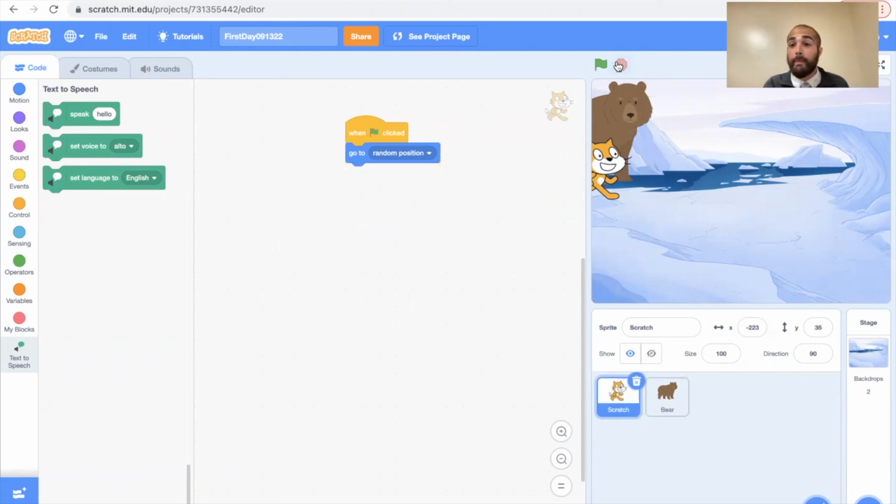If you're interested in more and other tutorials, I have a bunch here in Scratch and other block-based programming languages just to get you started. But hopefully this at least sets the stage for you to become a little bit more comfortable with some of the features. I encourage you, and I can't say this enough, the way you're going to learn is by trying things, not getting it right the first time, and then seeing how to fix it, trying and messing around. I don't want you to get too confused, but this is a perfect playground, an area, a project for you to create just to play around and add different things in here and see what they do.